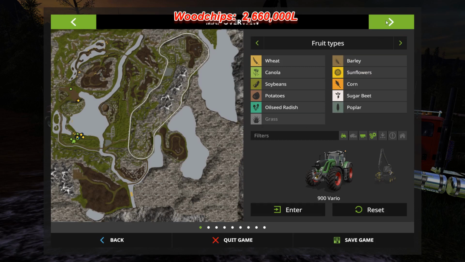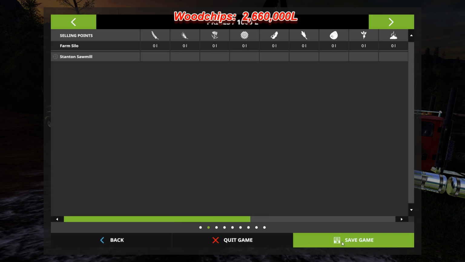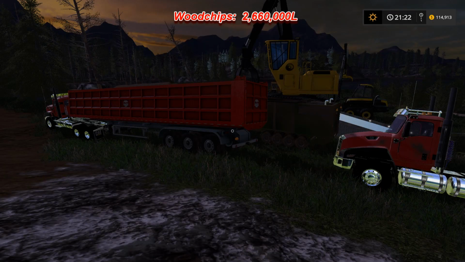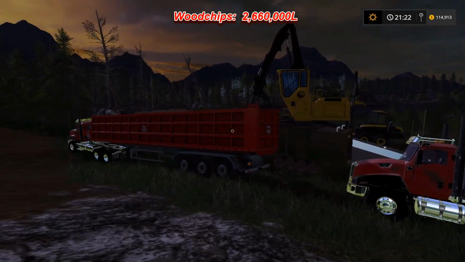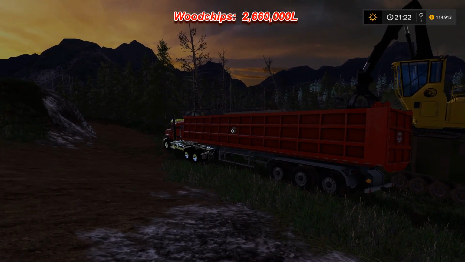Let's see where we're at right now. Right now it's $335 a thousand liters, and I haven't sold anything. So what I may do is sell some wood, and then not sell anything for a while, and maybe the sawmill will go into some great demand. I don't know. I'm not sure what triggers that. It may just be random. It may be you sell something and then you don't sell something for a while and then it kicks in. Maybe I can look that up and see if there's any way to make it go into great demand. But I'm going to try selling some wood and then not selling for a long time. Maybe that'll work.